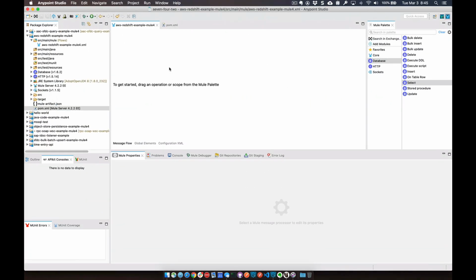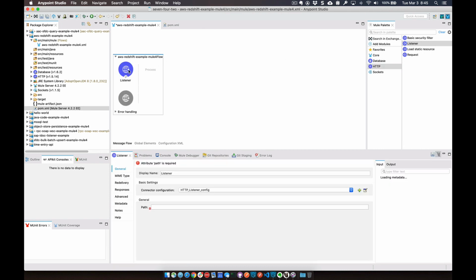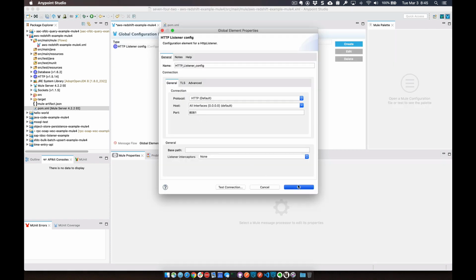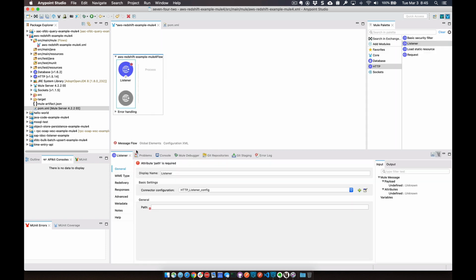Okay, so within Studio, I've got a blank project. We're gonna go ahead and start fresh and build this. I've dropped in the database component into the palette already, and we're gonna just build a similar flow to the previous project. So we've got an HTTP listener. The default is gonna listen on port 8081. For the path, let's just go ahead and set it to be records.